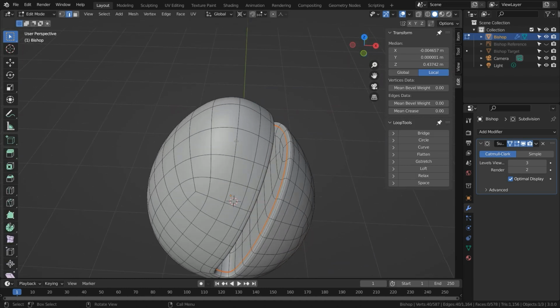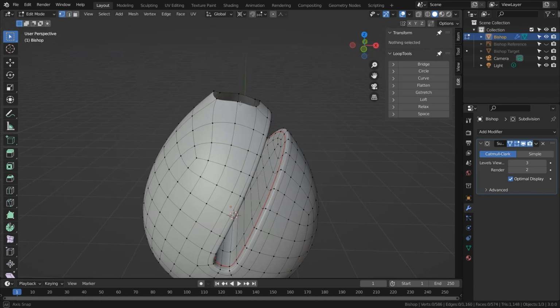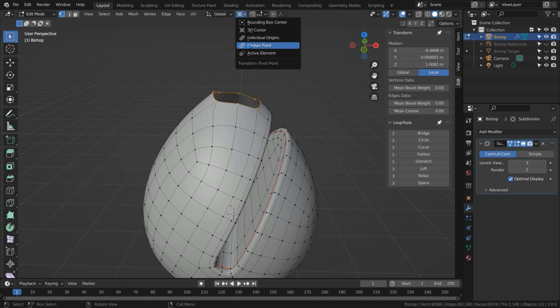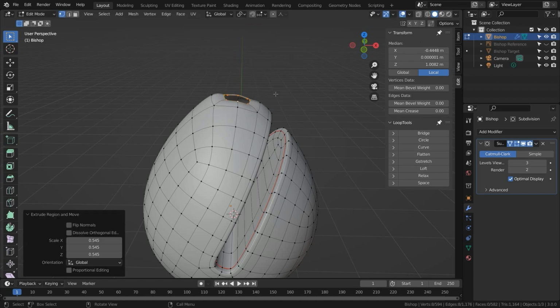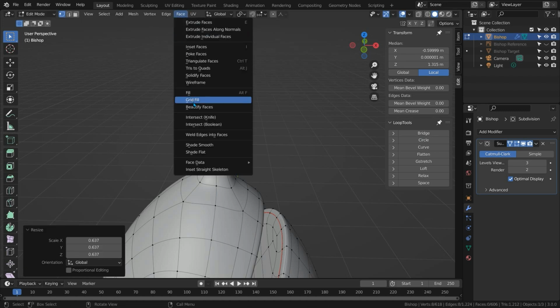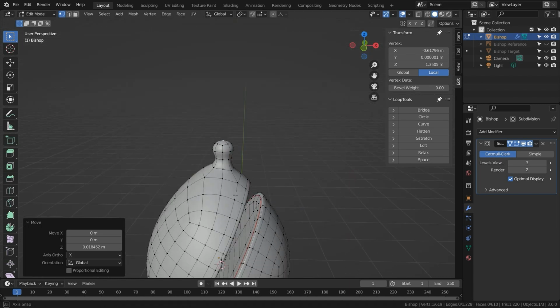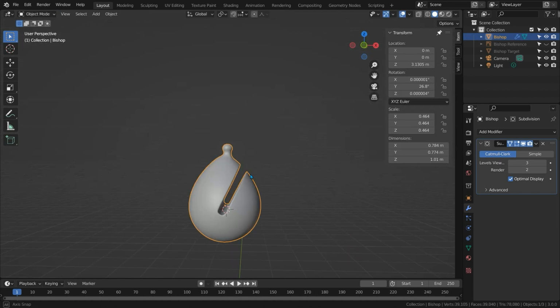Now we can move up to the top and think about creating the small detail at the top, which we'll do by selecting this vertex and deleting it. And after changing the transform center to median point, we can press E to extrude this loop in, and then press Z to move it up. And then we can continue just to create a simple shape at the top. When we get to the end, we press grid fill, and then perhaps we can take this point here and just move it up. And that's great, that's the detail done. You can mess around with it and change anything you want as you go, but I'm pretty happy with that.